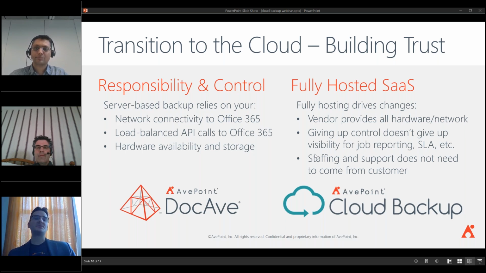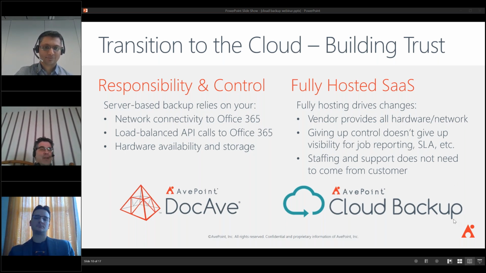So in terms of deploying the solution there, how long did it actually take you to get up to speed in terms of deploying the cloud backup solution? It was actually very quick. I mean, besides putting in the money to pay for it, that's probably the longer part. Within days, not even days, I would say within a day, we were already up and running.